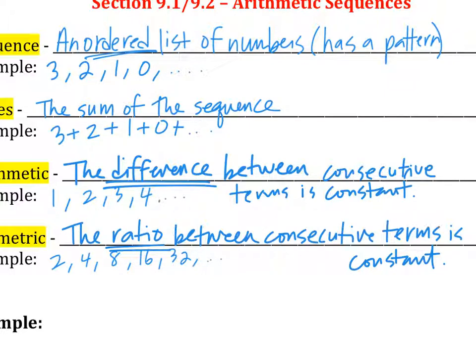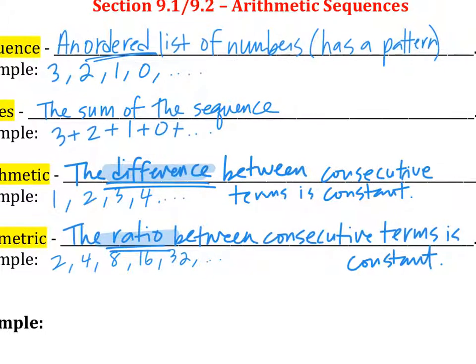Okay, notice the words difference and ratio. For arithmetic, to get to the next number, we add a number or we subtract a number, and we call that word difference. It starts with D, which is why we write D here, like on the warm-up. D for arithmetic, meaning we are going to add or subtract. And then when we get to geometric, we're going to use R for ratio.